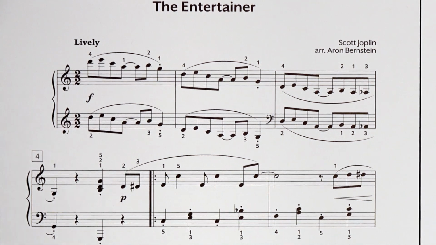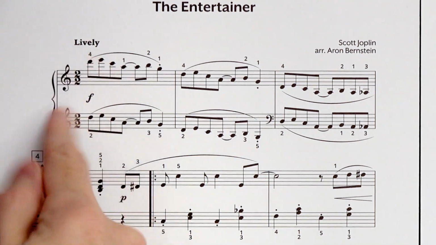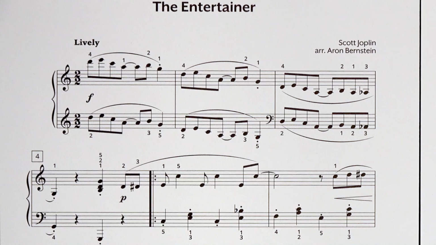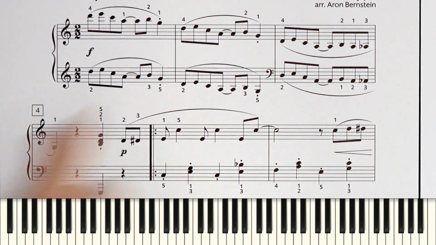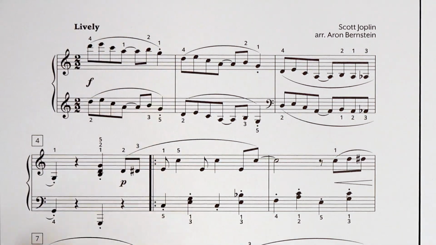Number 2, what key is the piece in? Our first clue will be to look for a key signature, and you'll see there are no sharps or flats in our key signature. No sharps and flats tells us we'll either be in the key of C major, or we could be in the key of A minor. So now we need to look at the first or the last note. We start on a D, and then end on a G in that first measure. So that's not helping us out a lot.